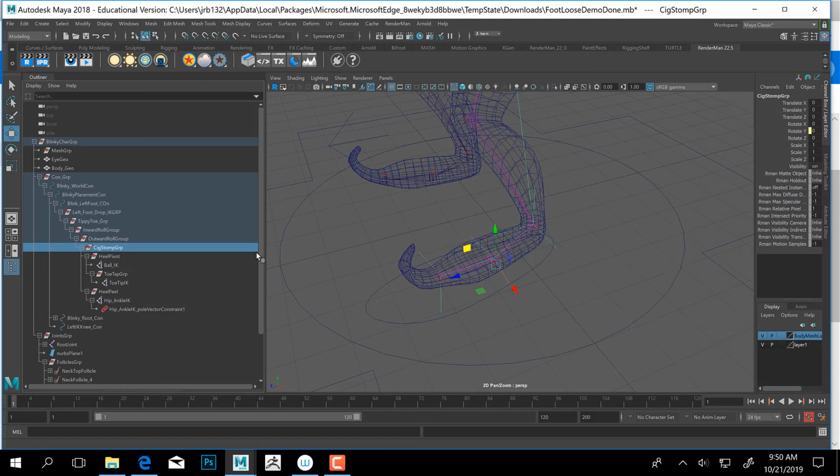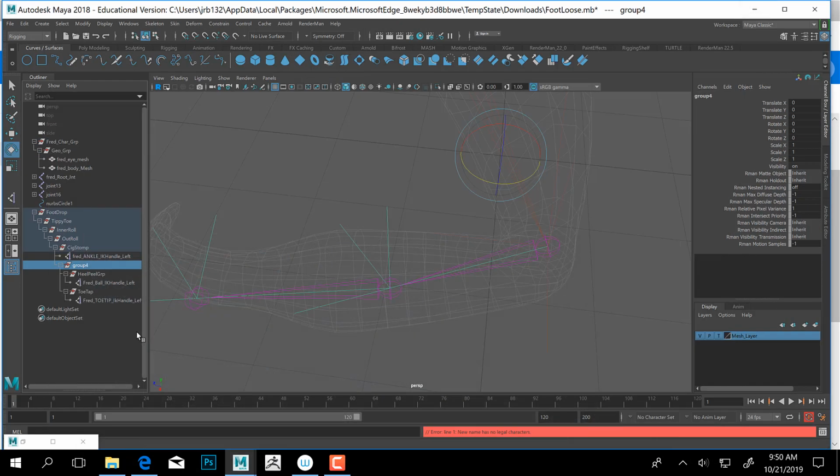Oh, now it's just brighter. That's not good.